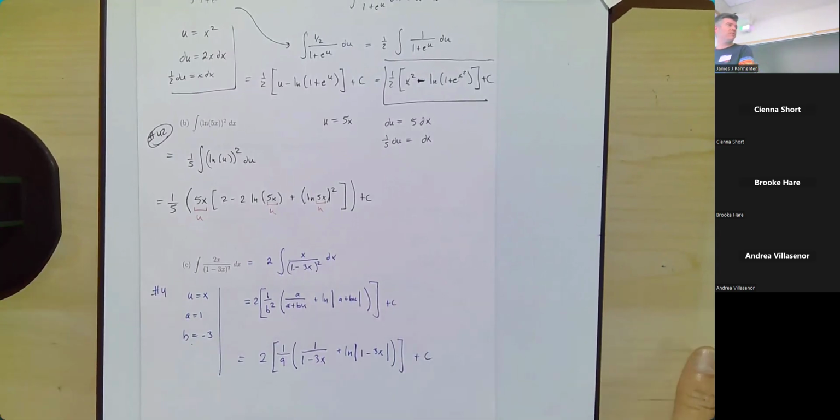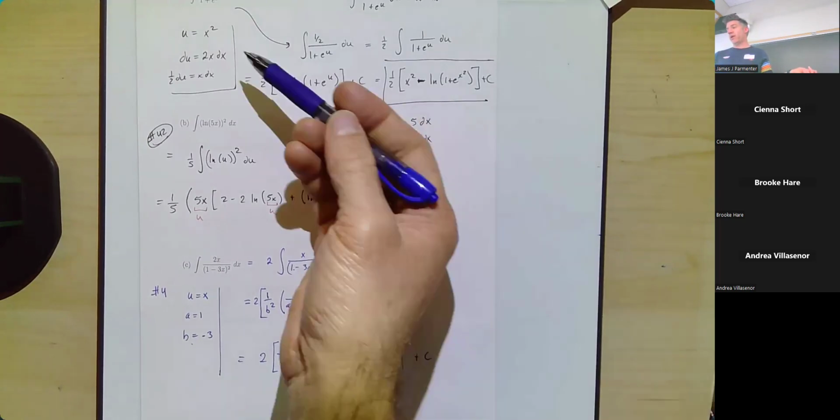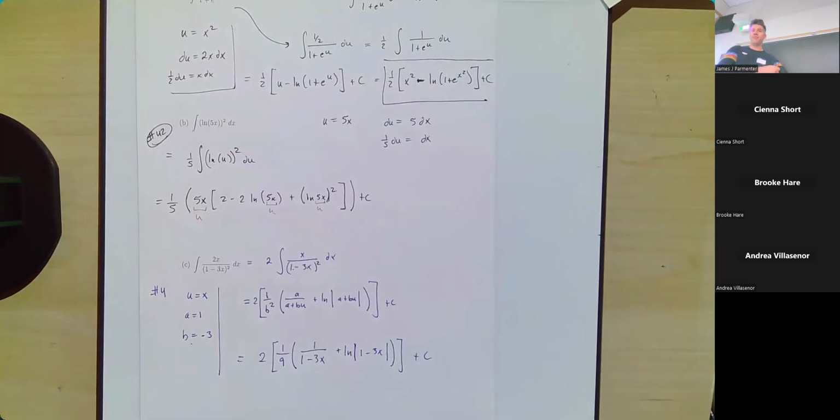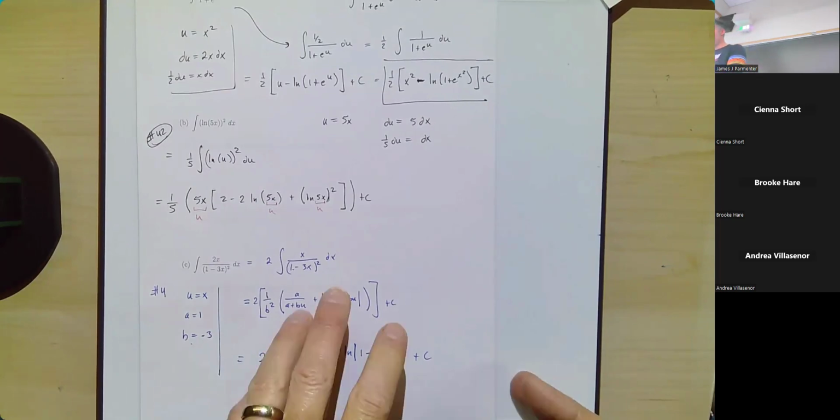So those are some pretty good examples, I think. It doesn't seem like too terrible a question, but definitely you're going to have to do a little bit of adjusting for these problems, right? You're going to have to sometimes make a U sub before you do it. This one we didn't really do a U sub here. We just identified what was playing the role of each part. Usually x is playing the role of u, or sometimes it's like x squared or something else. But the u is always the x thing. Okay, moving along.